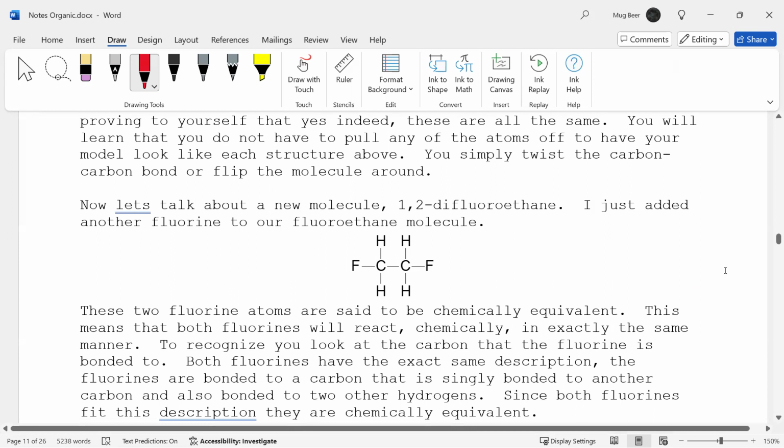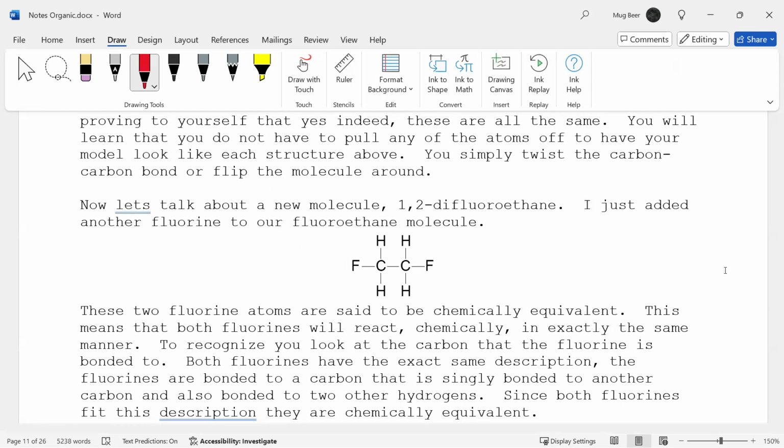Okay, so what is chemically equivalent in the second molecule with the two fluorines on? Everything, right? Symmetry is the easiest way to determine if things are the same. So I cut a line, it's a mirror image. So the fluorines are chemically equivalent to each other. The hydrogens are also chemically equivalent. Every single one of these four hydrogens is exactly the same chemistry. The two fluorines have the exact same chemistry. The carbons have the exact same chemistry because the molecule itself is perfectly symmetrical.